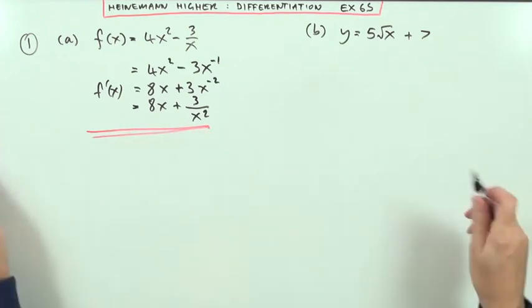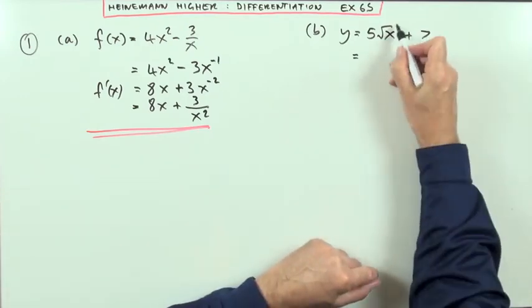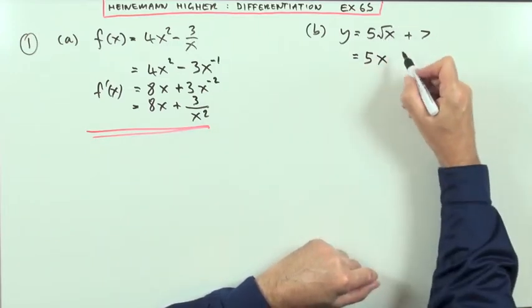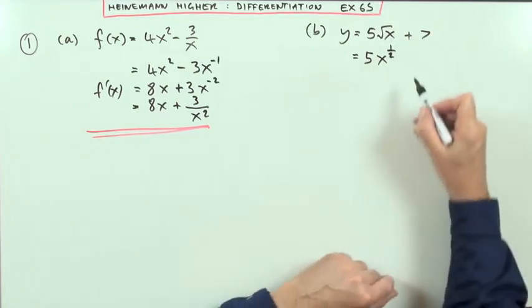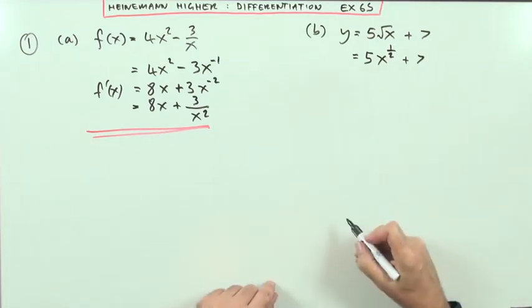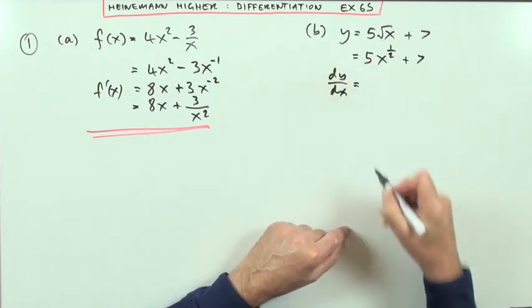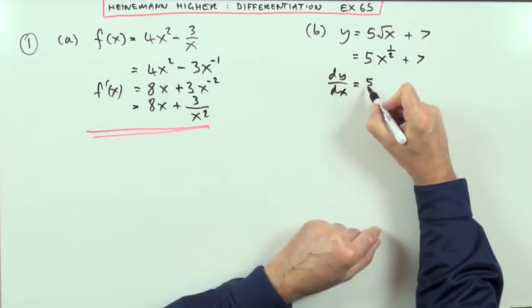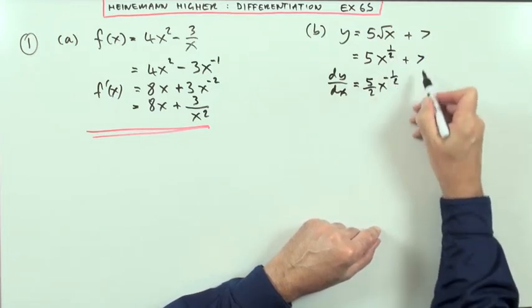Next one. Separate terms, yes, but that's not got the power expressed clearly. So I have to write out what it means. A root is a fractional power. The second root means it should be a 2 underneath. It's just power 1, and of course you won't see a power 1. So it's power 1 over 2 plus 7. Now you can differentiate it. This time I'll use that other notation, since it's expressed as y equals, so it'll be dy by dx. Multiply by the power, a half times 5, that's 5 upon 2. 1 off the power, a half take away 1, negative a half.